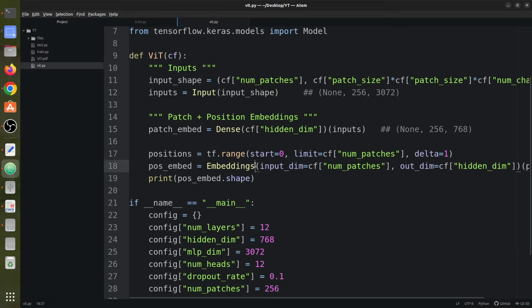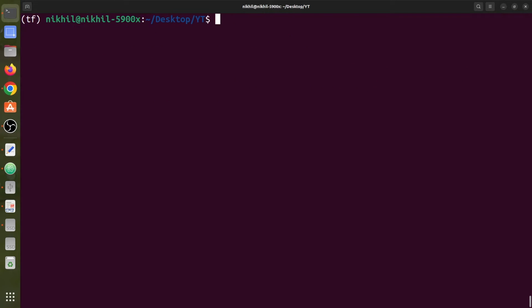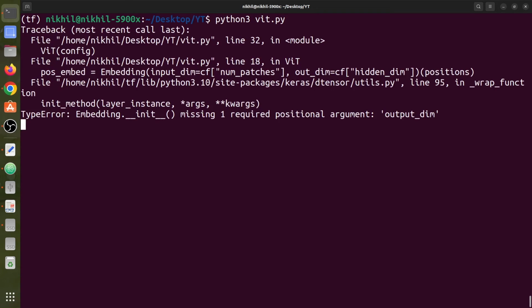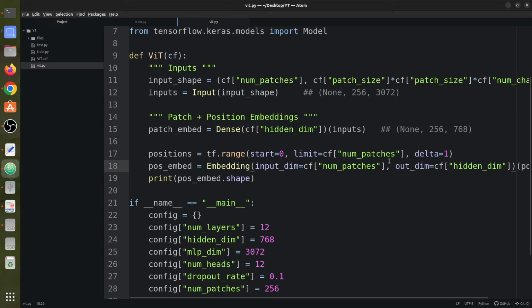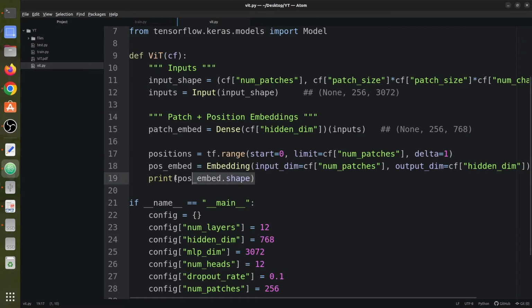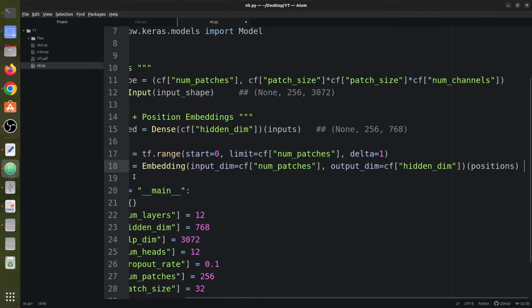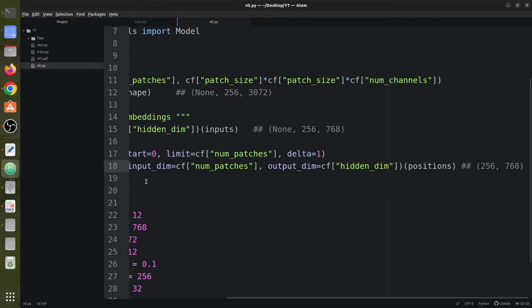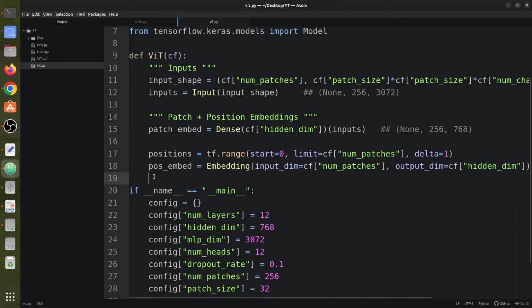My mistake, it should be embedding, not embeddings. This autocomplete sometimes gives an error. Again, these are simple mistakes when you don't know things correctly, but that is not a real problem. You cannot know everything. You get the error, you solve it. That is enough. You just need to know how to solve them. You don't need to learn every function and every argument.